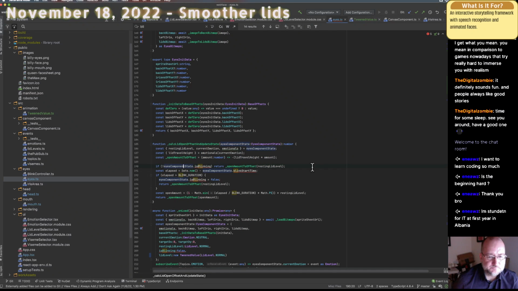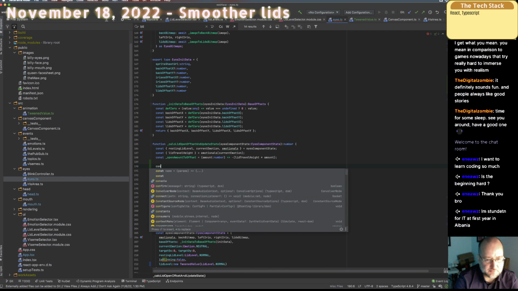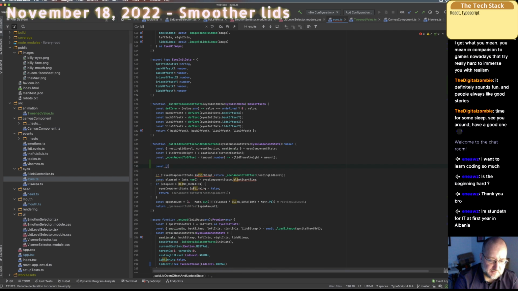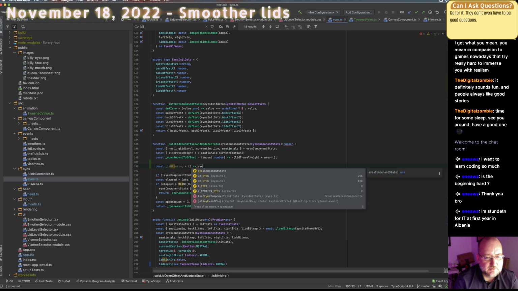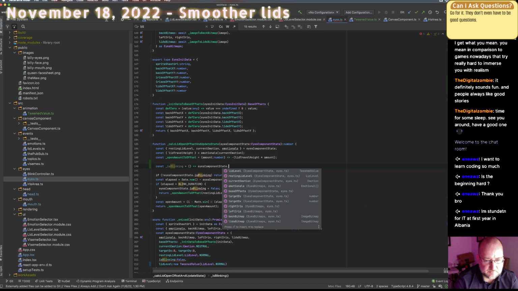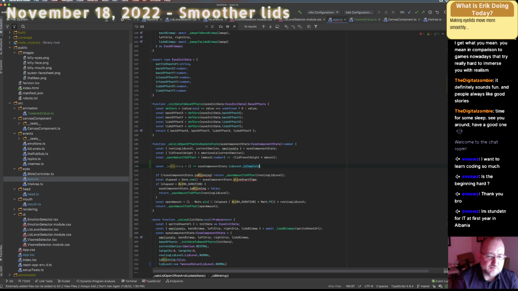Alright. Although for readability, I kind of like just putting a little function up here. We'll say const is blinking equals eyes component state lid level is complete.